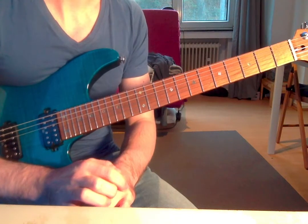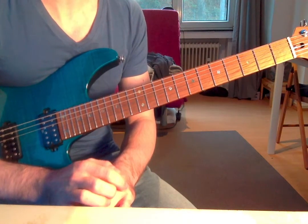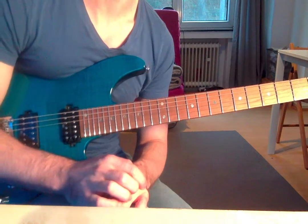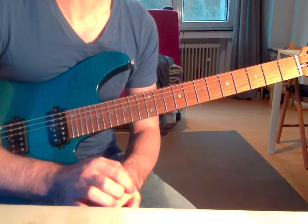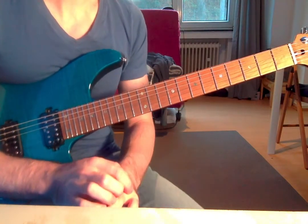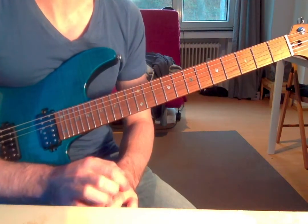And if you're not able to watch through this whole video, this is probably the problem why you are not able to stick to an alternate picking routine. So stick with this video, watch it, and apply what you're learning today, and you will see serious, serious progress. I promise that to you guys, because I'm sticking to this routine for some time now, and I feel like I have superpowers from time to time.